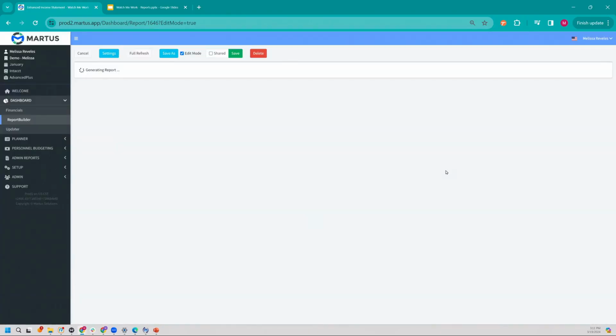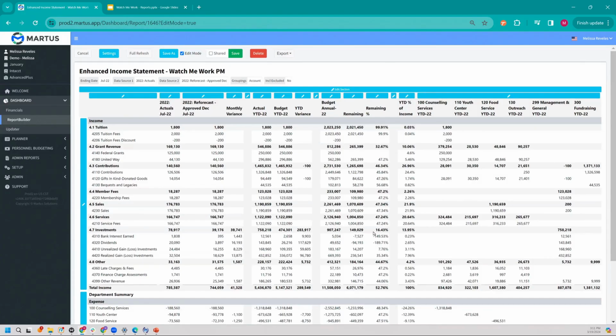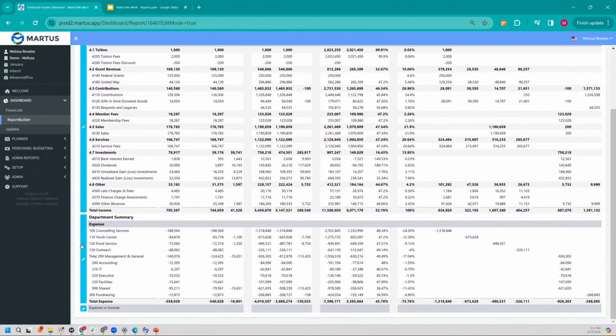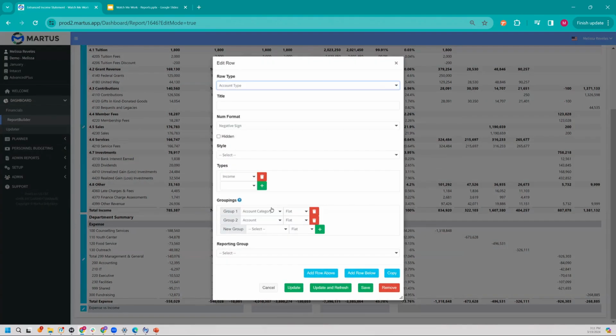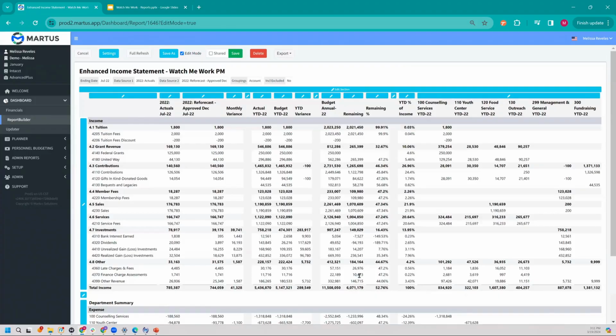All right, so Tim just asked, can we add in custom subtotal rows where we would determine which accounts are included? And yes, you most definitely can. So we can add a row here. And one of the fun things we can do here is let's add a row below. If you're at the advanced plus level, which if you're not sure, you can definitely throw in a Q&A, but it should tell you in your system right here, you also have reporting groups, which means you can filter any of your rows to any sort of account or dimension combination that you would want to see. But we can add a subtotal here.